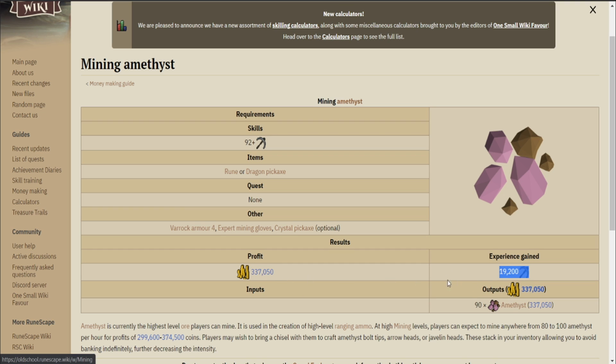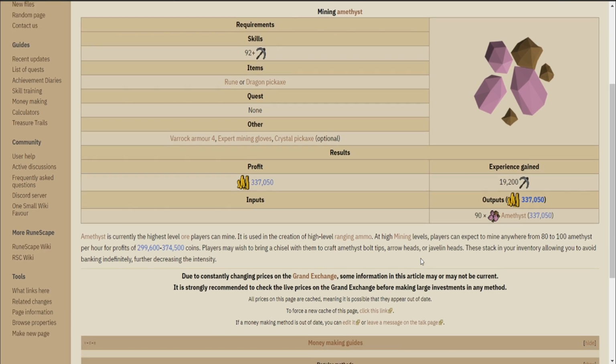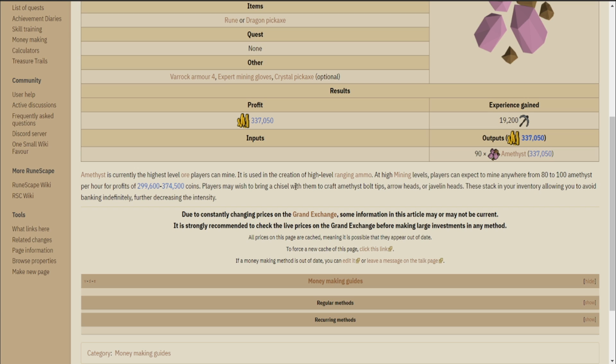And that's because you can bring a chisel to chisel these amethyst rocks into different ammo for range equipment, which means that you don't have to bank while you're here. But for this video, since the output shows that you are just getting amethyst, we're gonna go ahead and bank all the amethyst that we mine.